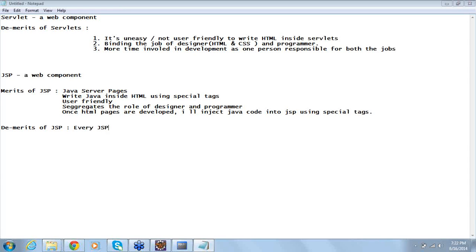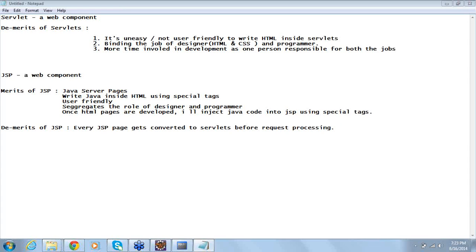Every JSP page gets converted to a servlet before request processing. Before it completes the user request, every JSP needs to get converted into a servlet.